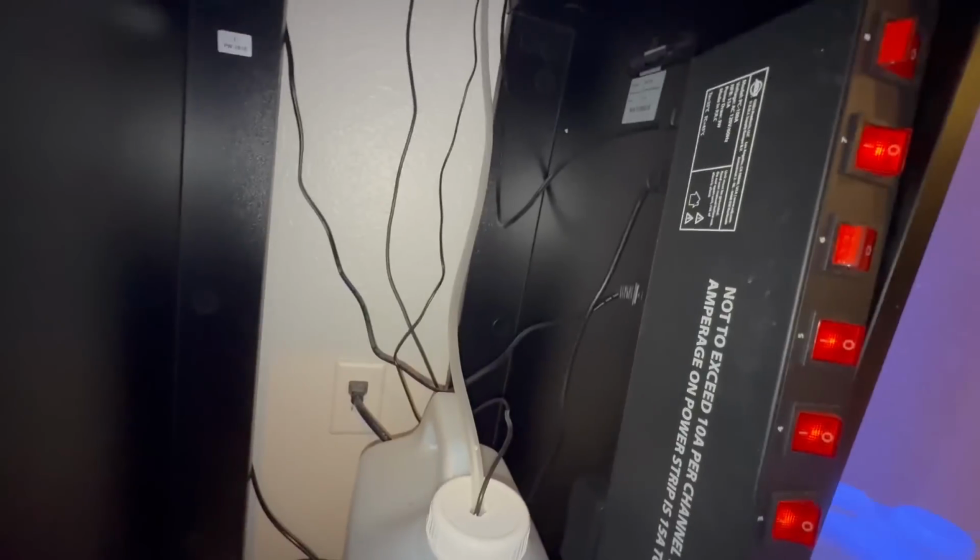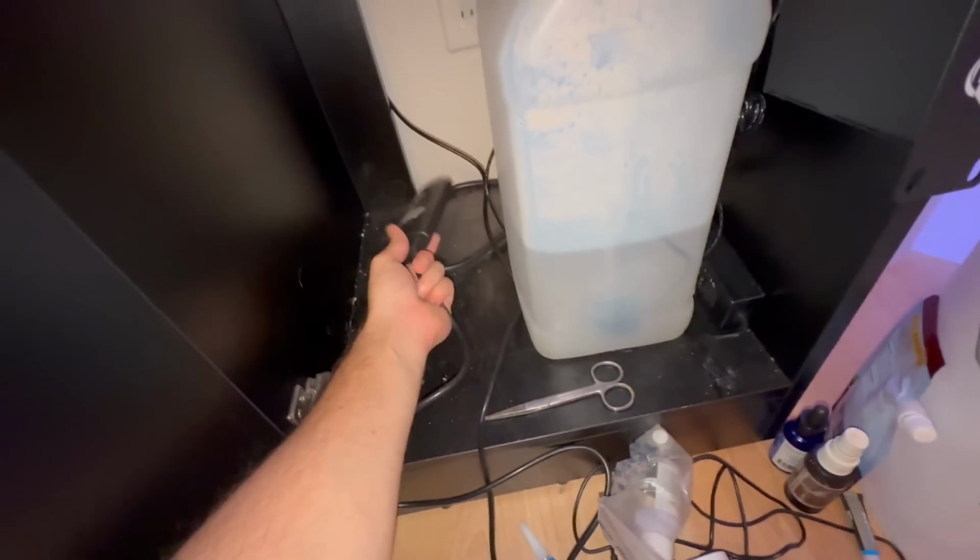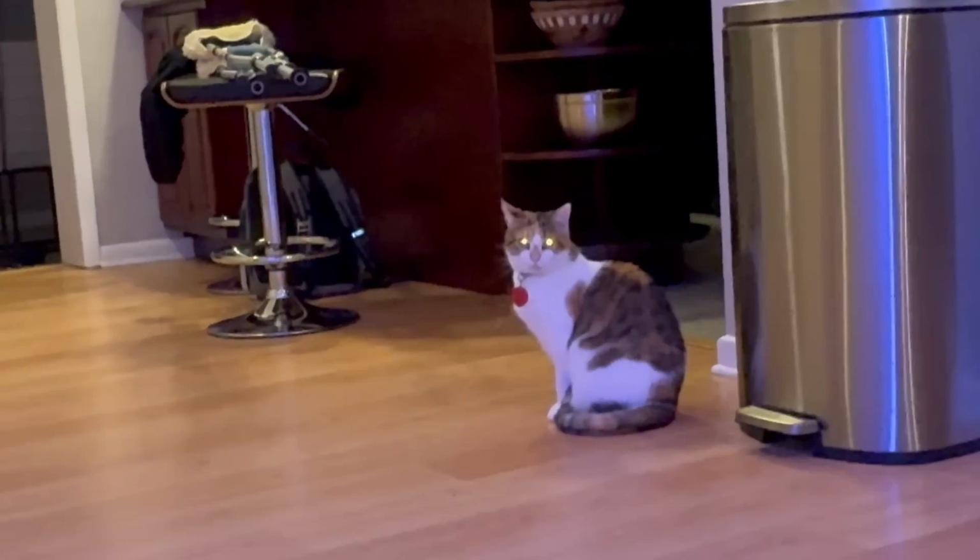It has the separate controller here where I can control power mode. But then again, I can just program it from my phone, which is what I always do. One of these days I'll come through and do all this wire management, because right now it's kind of a mess. I just kind of yanked everything out of here. Probably put it over here. I don't know where my driver mount is. I think it's probably still in the garage. You know where it is?